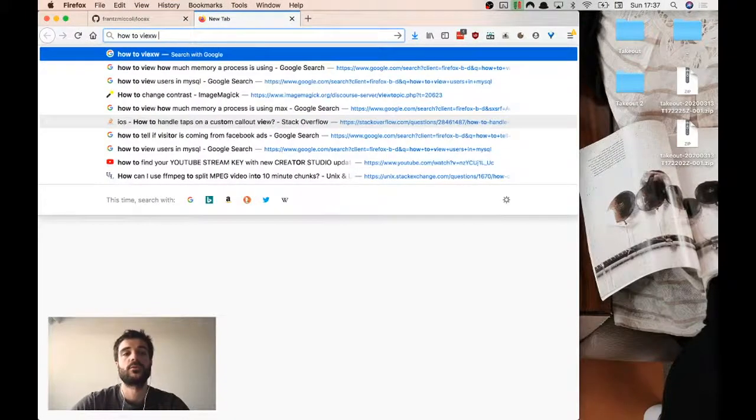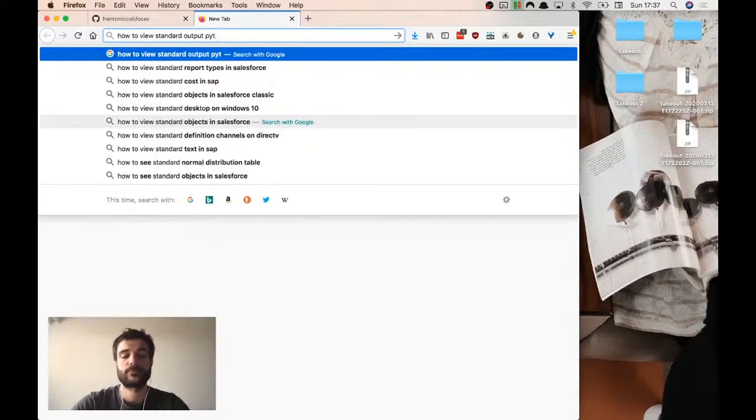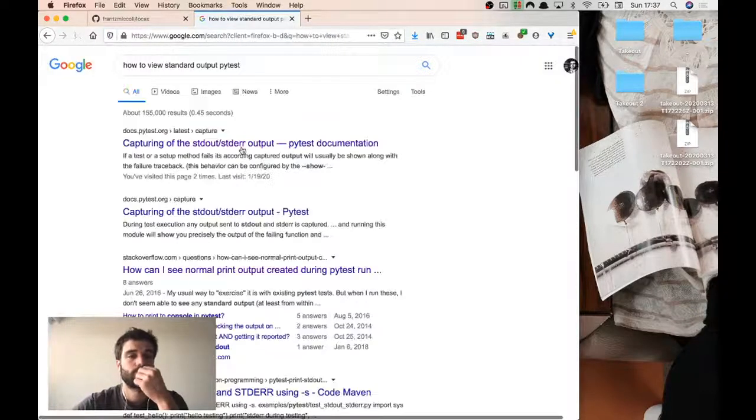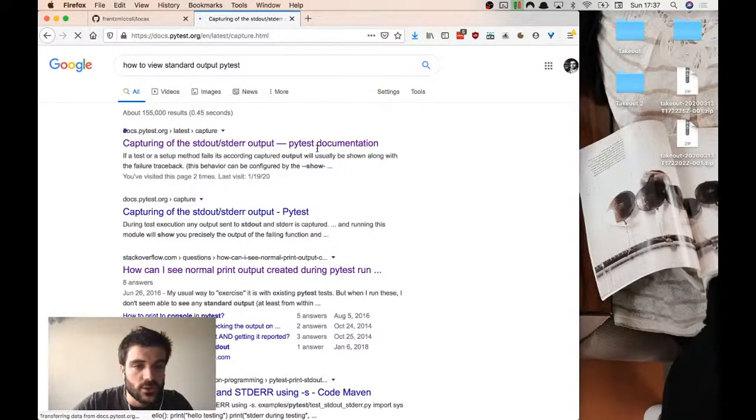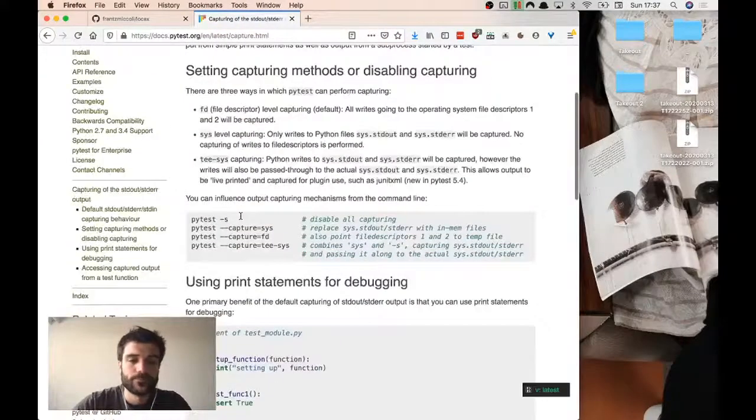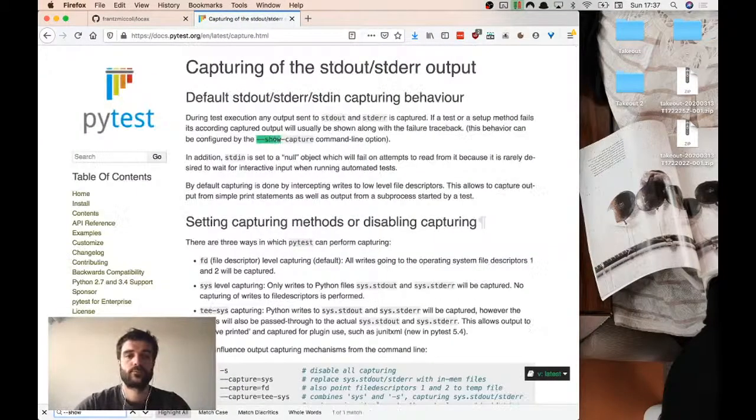How to view standard output in PyTest? It's there. Oh, dash dash show. No, it's not this. Maybe I have it in my history. Show capture.